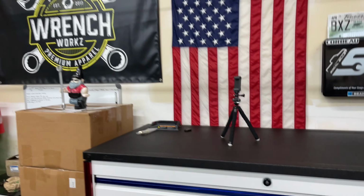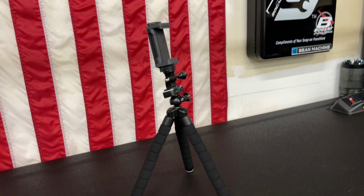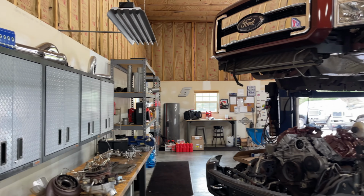But we finally made our first purchase for the channel here, which is this fine tripod. Y'all probably don't know what we've been filming on, but this nice box right here, I've been smashing my phone down in here and then just putting it on one of the stools over there and setting it up like that as a tripod, just because I was being cheap and didn't feel like buying a tripod. So we got that now, so we're gonna be using that. So hopefully our videos will be that much better.